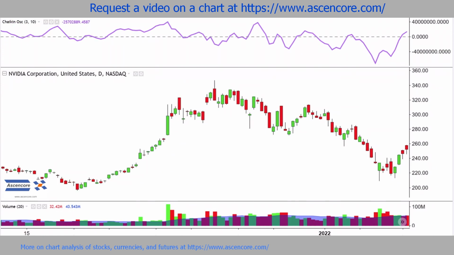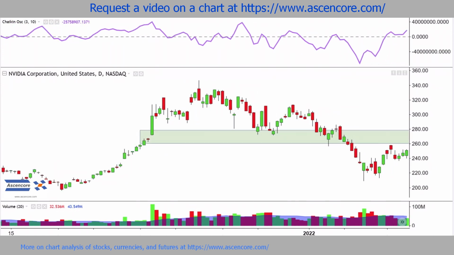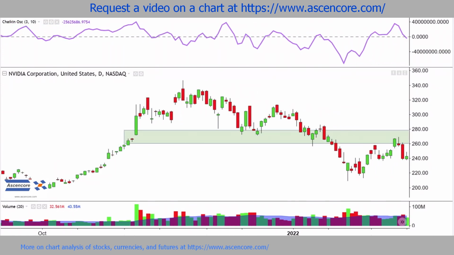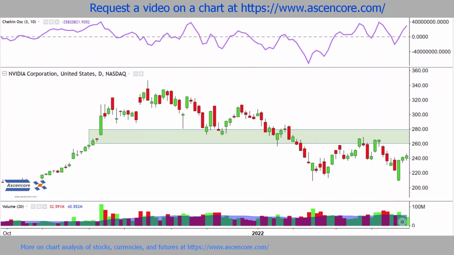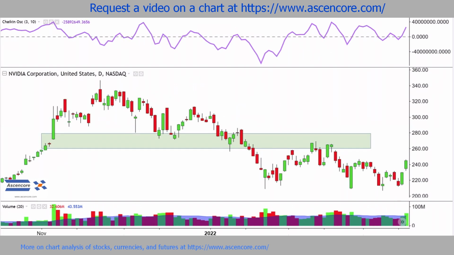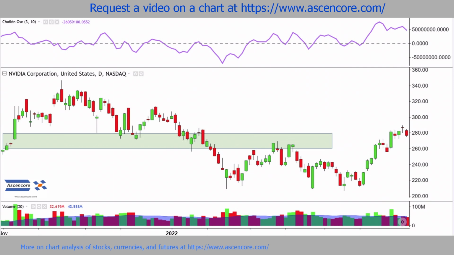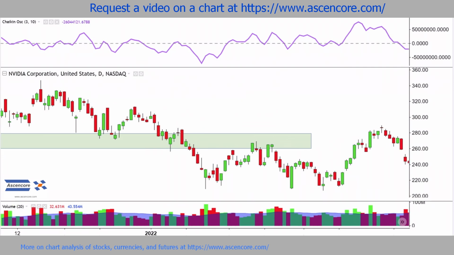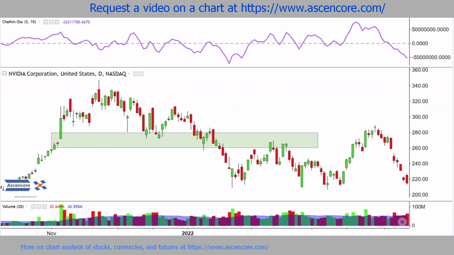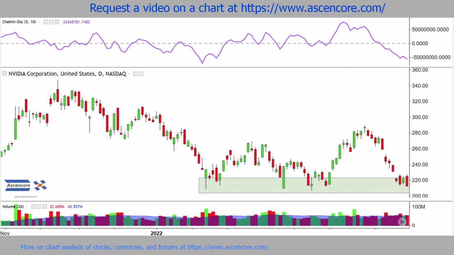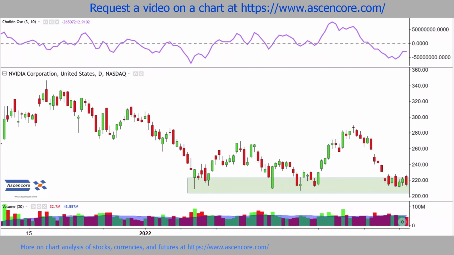For a more certain reversal to recover losses from this current downtrend, it would be preferable to have price decisively go over the roughly 260 to 280 range, while at the same time the Chaikin oscillator remains well above zero. These two conditions are almost met on several occasions, though now it's the opposite: attention is focused on the potential break of this lower boundary, when it would be preferable to also have the Chaikin oscillator remain well below zero.